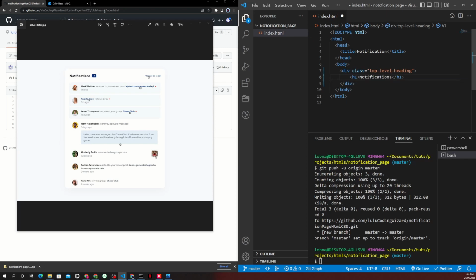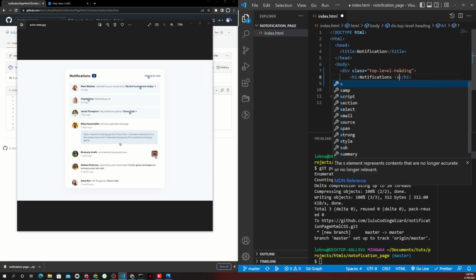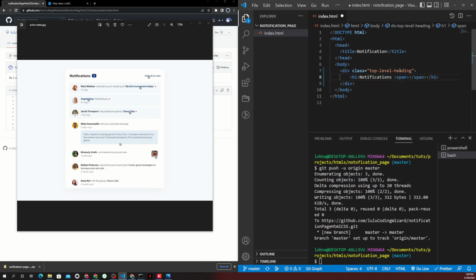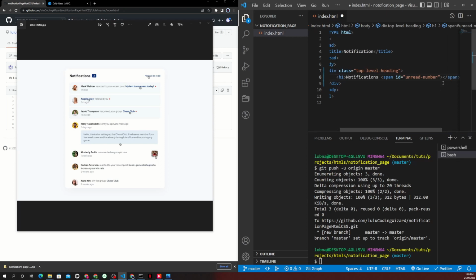And you see that little tree next to it, that will be the number of unread notifications. So here 3, there's a dot here, 3 dots. Those mean that these messages are not yet read. Okay, so the way you can later target it in JavaScript, we need to create a separate wrapper for it. And this one, let's give it an ID, for example, read number. Okay, so you can use it later. And here for now it's a static number 3 for design purposes.